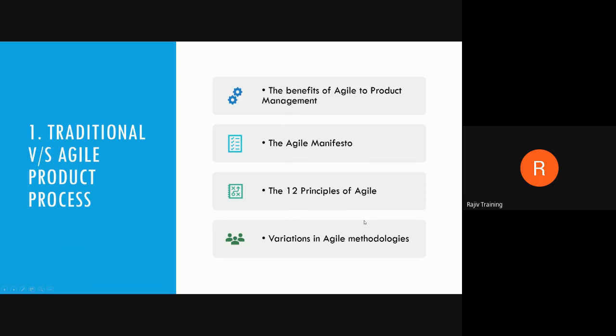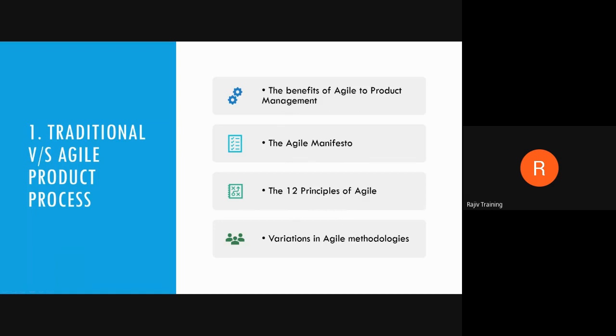What does that mean? That means agile is more like a parent, and in agile itself there are multiple streams. Scrum is one where we deep dive into it. There is kanban, extreme programming, a lot of things are there, so we'll briefly touch upon those things, but we'll deep dive into scrum, because scrum is the most important thing.